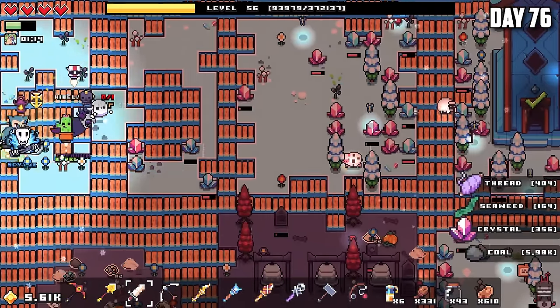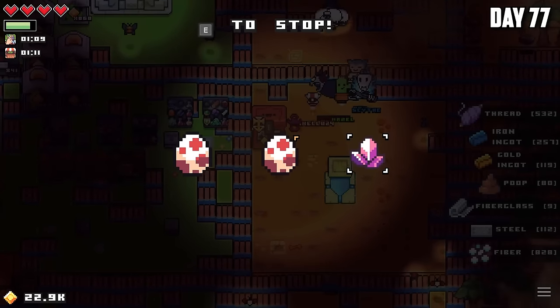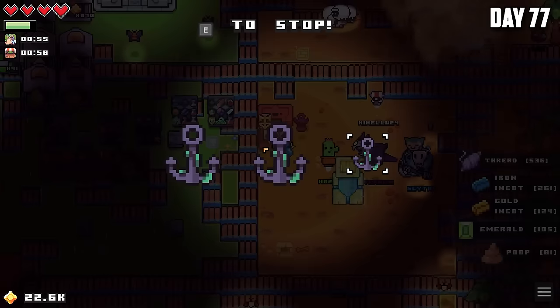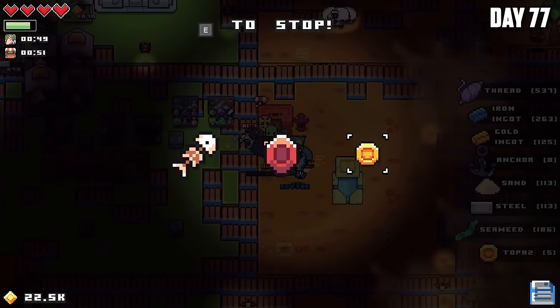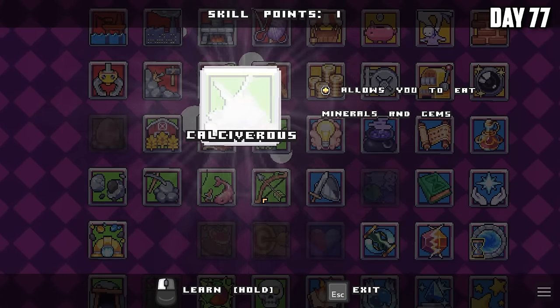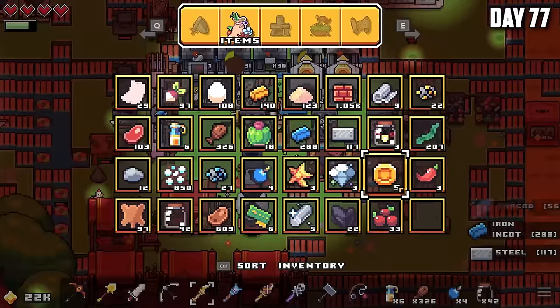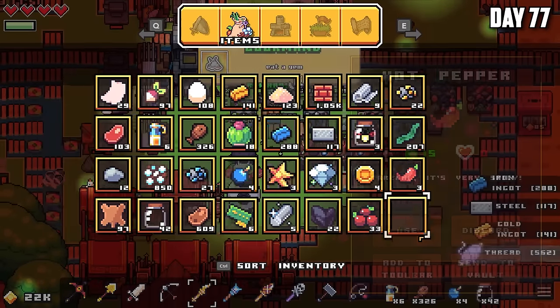Oh, no! I again used the slot machines once more to gain a few items, including dino eggs, an anchor, and a skeleton fish. I then unlocked the skill Calcivorous, allowing us to eat gems. And well, because there was a feat for eating a gem, that's exactly what we did.